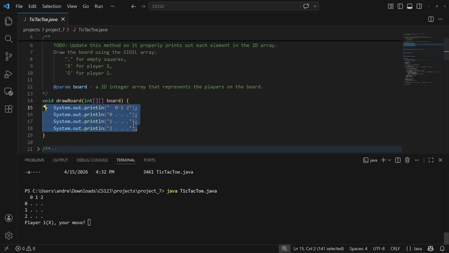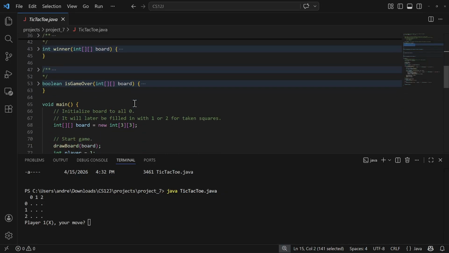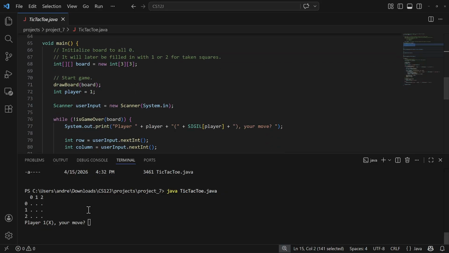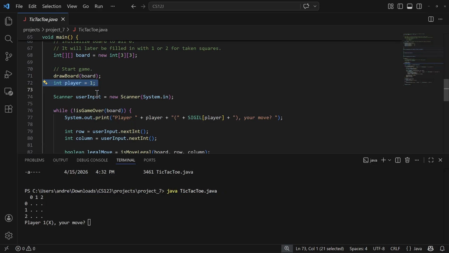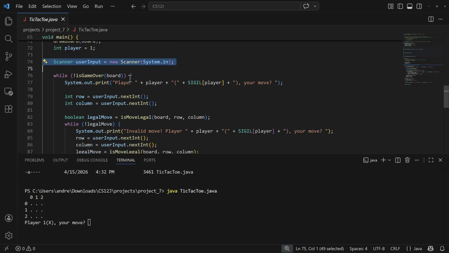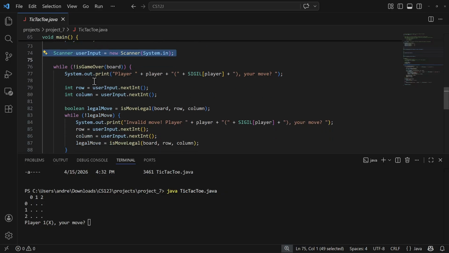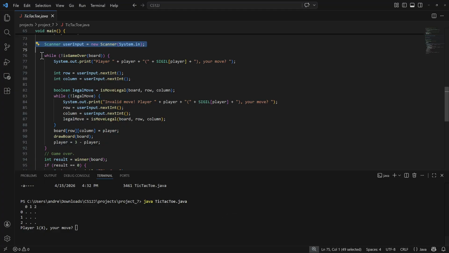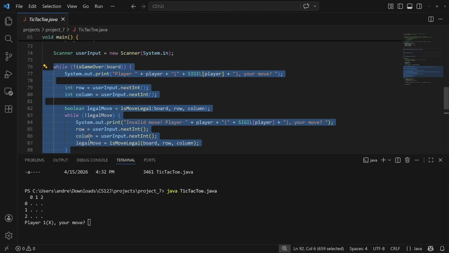So you'll see what I mean when I type in an actual thing here. Here, let me type something. Or actually, no, not yet. Let's trace this real quick. So we drew the board. It displayed an empty board. Okay, which makes sense so far. And down here we declare player to 1. This is initializing, and then here we're initializing input to get ready for the player to type something. All right, and then here's a tricky part that folks should probably spend a bit of time studying. There's this nested while loop over here.